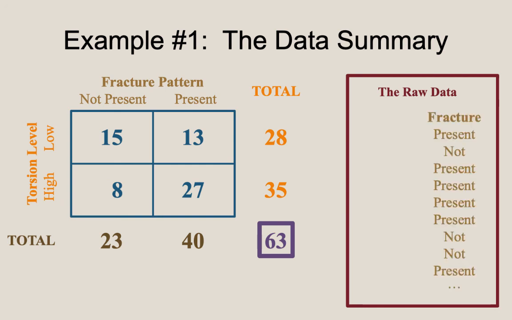Well, we would expect there to be 2 columns in our data set. One column would be for the variable fracture pattern, and the values in this column would be yes or no, or present versus not, as in yes, the fracture pattern was observed, or no, the fracture pattern was not observed. The other column would be for the type of torsion applied to the pig fetus. The values in this column would be low or high torsion, and each row would represent a different experiment with a different pig fetus. Now, the ordering will be different, but we would expect to find 15 rows that indicate there was no fracture pattern observed and the torsion was low, like the second row shown here.